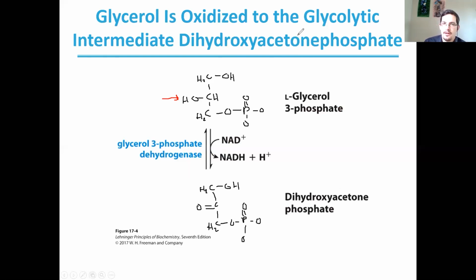So this is through our glycerol 3-phosphate dehydrogenase. So we're doing an oxidation step. So again, we have a dehydrogenase as our enzyme. And again, we're just using the name of our substrate in the enzyme name. Here we get our first energy production from this pathway. So we produce NADH, which of course can be used under aerobic conditions for energy. This will feed into our eventual oxidative phosphorylation.